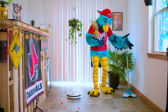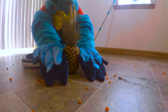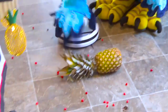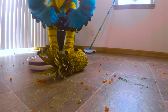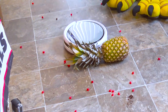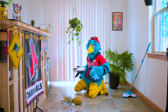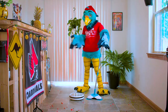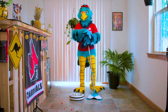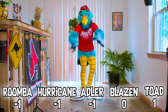Minus point. Right, now let's try out Roomba. Roomba in 3, 2, 1, go! Well, Roomba says no. Roomba didn't do very good with the pineapples. They're doing pretty good. I honestly don't remember the math of who is winning at this point. So, here are the current totals. Me, I'm winning. Code and I are tied right now.